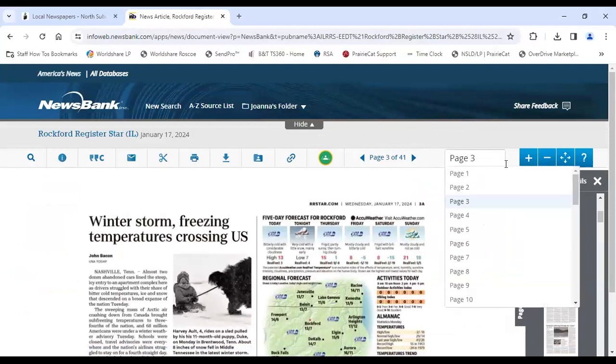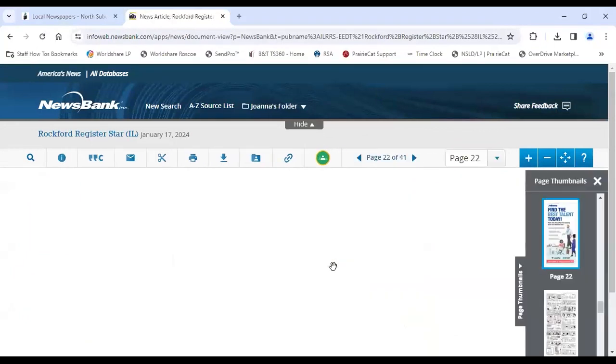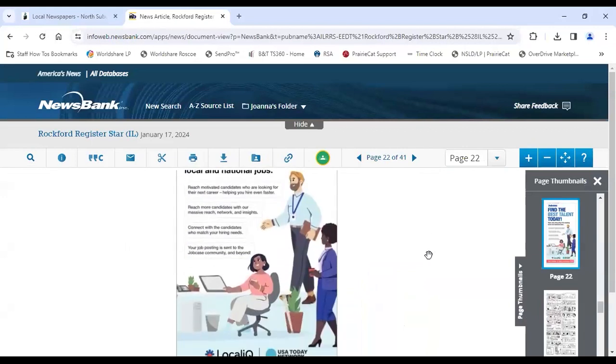Or as a third option to navigate, you are able to select specific pages. So if you want to skip to the end, you are able to select a page in the middle or towards the end. Sometimes these files are very large and do take a little bit of time to load, so just be patient. Sometimes, especially if they have lots of pictures or lots of color, it can take a little bit for them to load as well. You are able to select to print off an entire page.